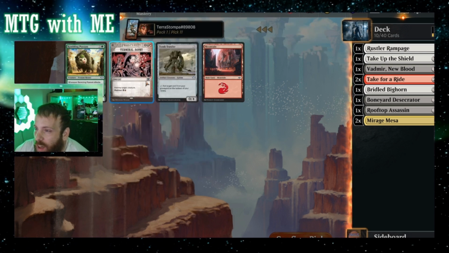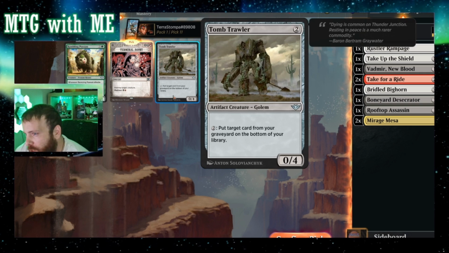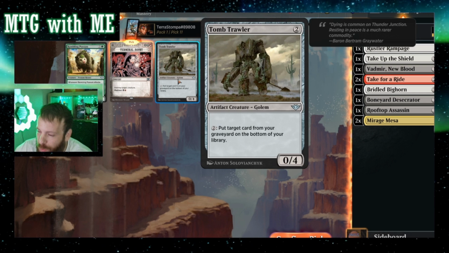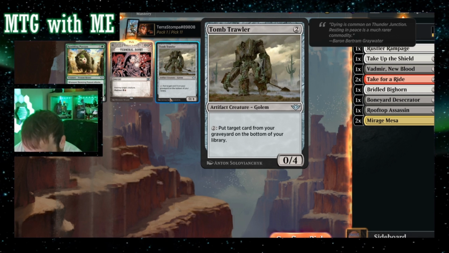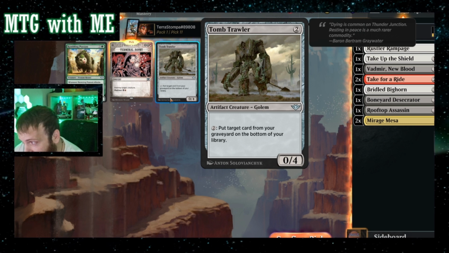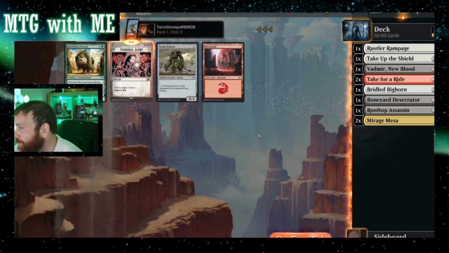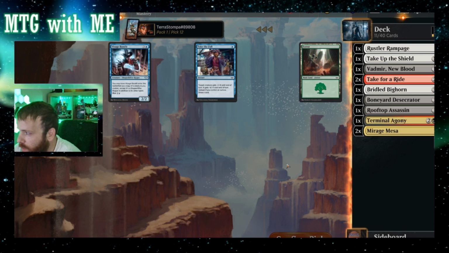Honestly, I think it's Agony here. I think that's the pull, because you can pull the 0/4. I know this is sorcery speed, so it's not a big deal. But if I do get some of the discard draw mechanics, that could be very useful. A 0/4 for 2, though. Not a bad blocker. Alright, let's go with the removal.